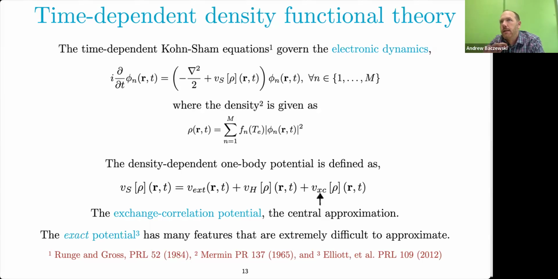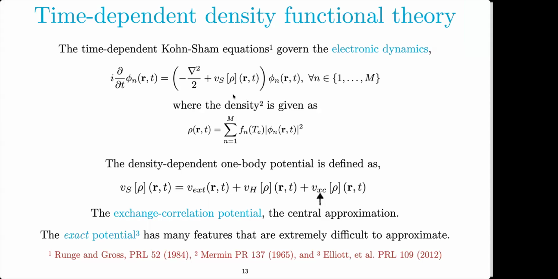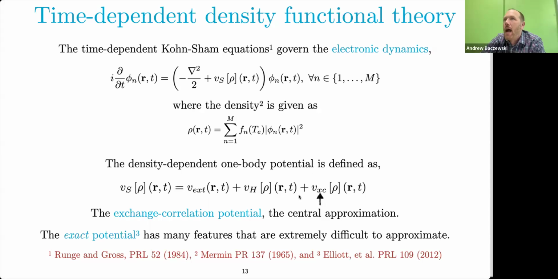Anyhow, TDDFT is essentially going to take the form of a mean field theory where there's some exchange correlation contribution to the mean field potential that you have that's going to be density dependent. And this is essentially the central approximation. It's possible in principle and in practice to come up with the exact potential given a lot of computational resources, but there are many features here that are difficult to approximate, which is to say that TDDFT is essentially in principle capable of simulating the electron dynamics exactly, but in practice it is very difficult, right? And this is kind of the state of the art for how we do the electronic dynamic simulations that are used to generate kind of our 100 million hour TDDFT calculations.